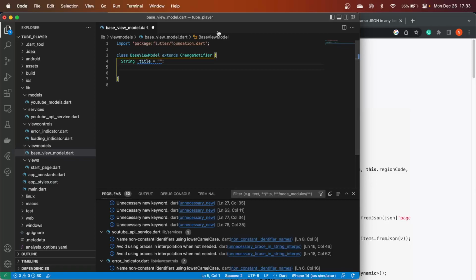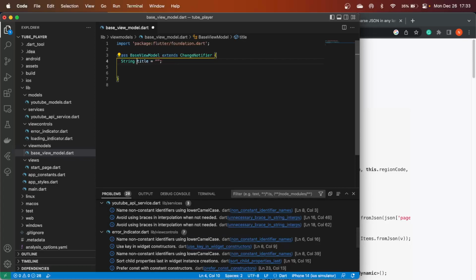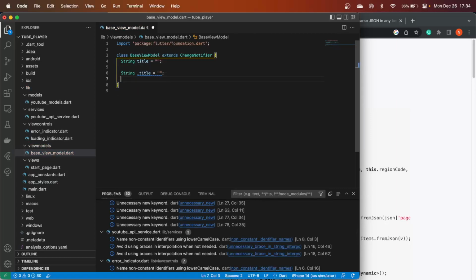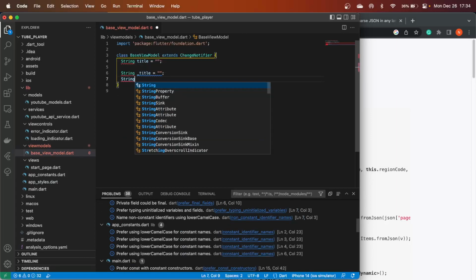How do I expose it as a public property? There are two ways we can do this. One is very simple: I just remove the underscore. That's it. So this is one way. The other way is string _title, and then I can specify the getters and setters.